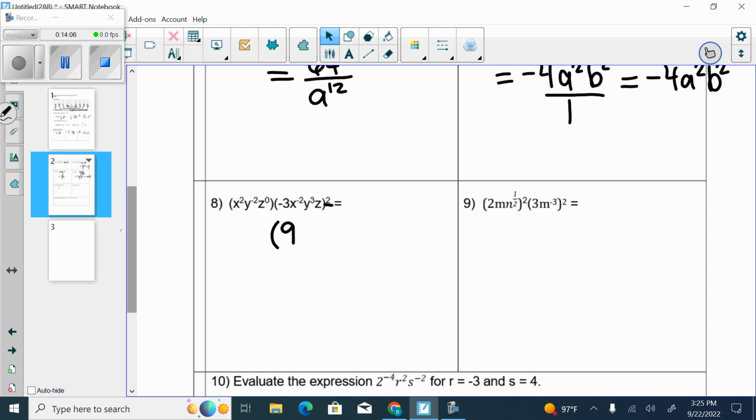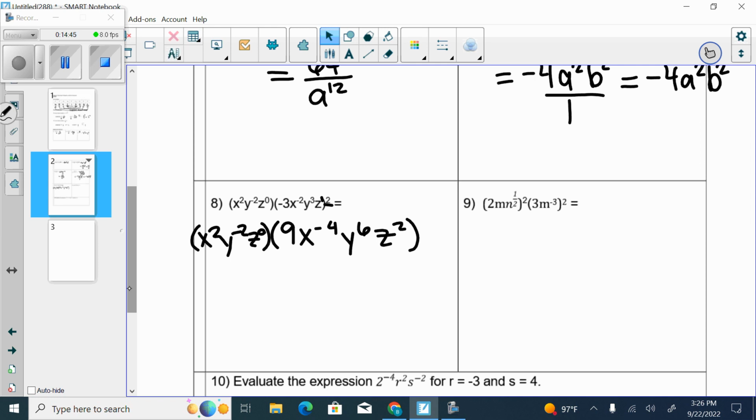Very good. All right, and what do I do with my exponents for power to a power? Multiply. Very good. So what's negative 2 times 2? Negative 4. Good. So I have x to the negative 4. All right, and then for y, I've got 3 times 2, which is 6. And then z doesn't have an exponent, so what do we know it is? Right, it's 1. When we multiply, we get 2. Very good. All right, and we still have this being multiplied by that first part over there, right?